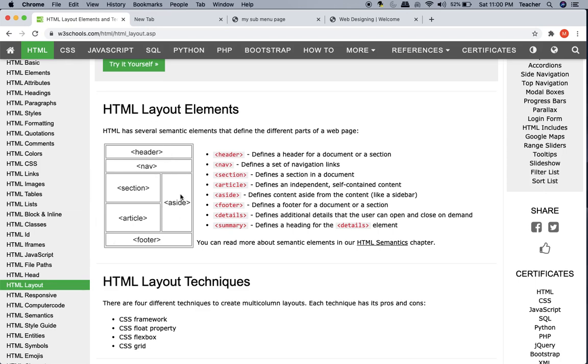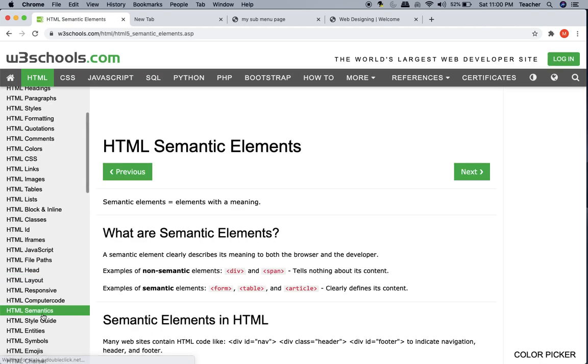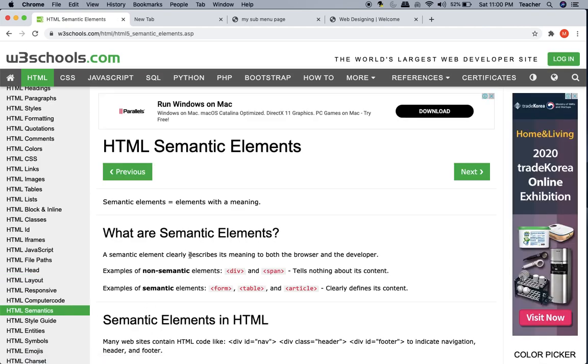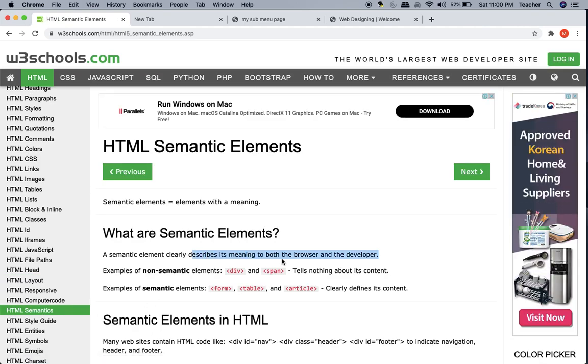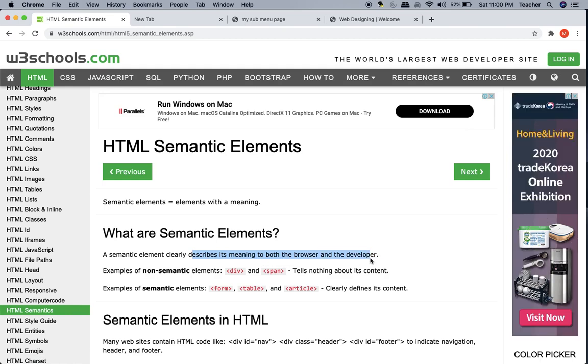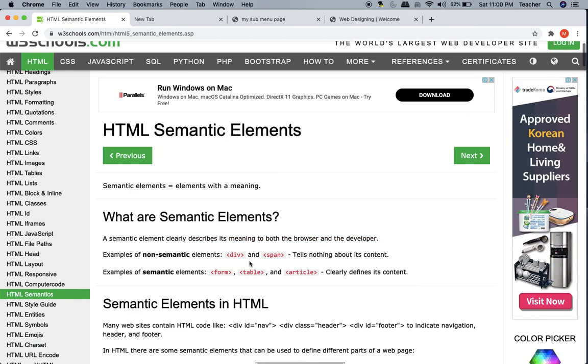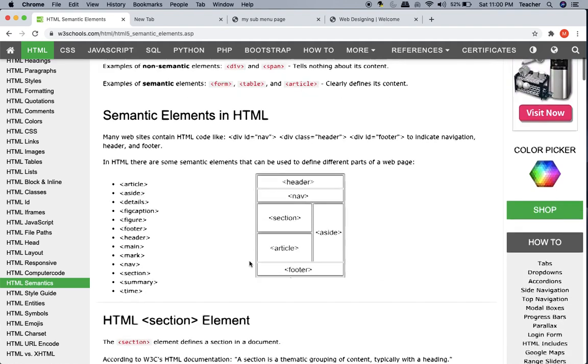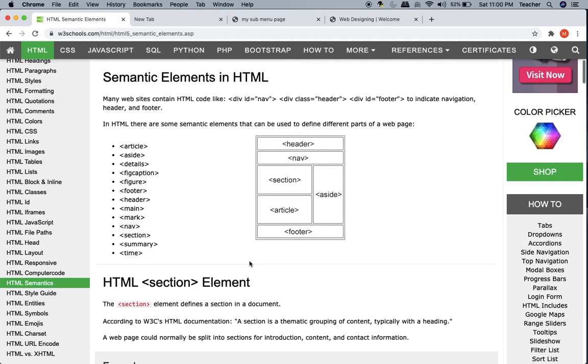Such HTML tags which define the layout are called HTML semantics. A semantic element clearly describes its meaning to both the browser and the developer. It makes us understand that this is a header, this is part of a footer. They all come inside the body tag, but we have precise subsections which can be created.